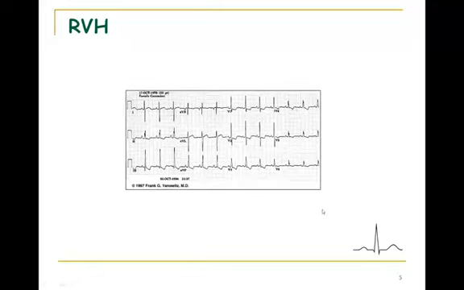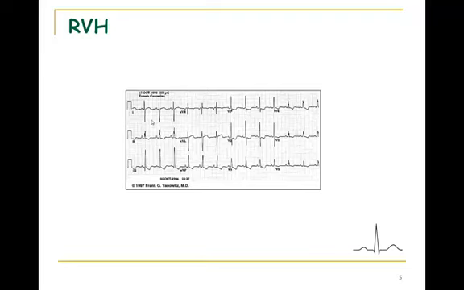Here is an EKG from someone with right ventricular hypertrophy. What you'll notice here is, look at standard limb lead 1. You see a pretty big S wave in lead 1. You normally won't see that. That's probably telling me I may have a bit of a right axis deviation, which is associated with right ventricular hypertrophy. I did not magnify this EKG as much, but the QRS is prolonged.